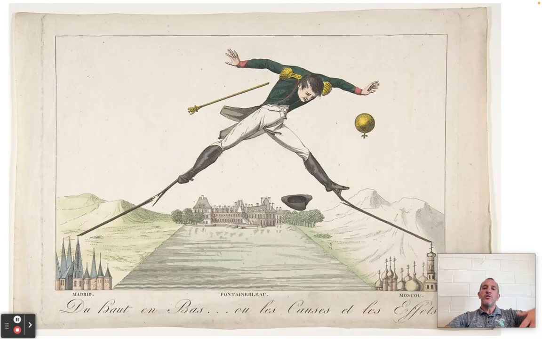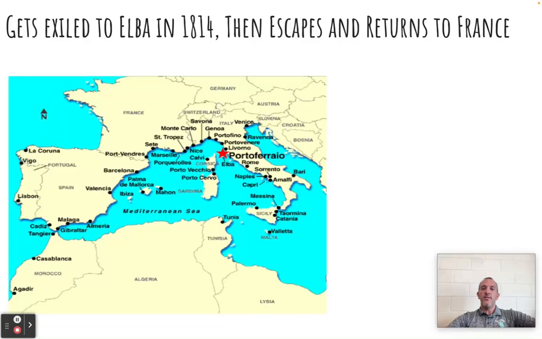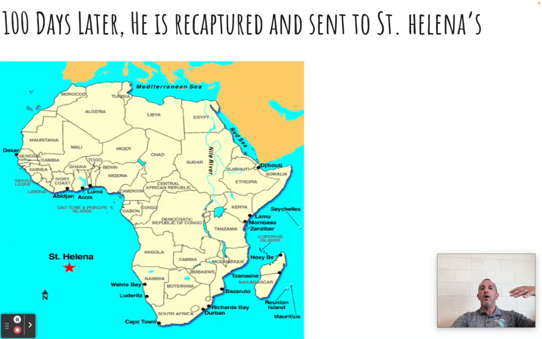He's eventually captured by his enemies, and they send him to this little island right here called Elba, which is a horrible idea because it is right next to his homeland of Corsica, right here in the Mediterranean Sea, sorry, and it's right next to France. And his supporters, who did not want to see him removed from power in France, help him escape. He returns back into France. Yeehaw! They're so excited. Parades in the street for Napoleon coming back, and he rules for 100 days in France, and then he's recaptured again.